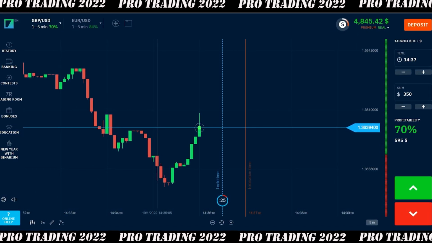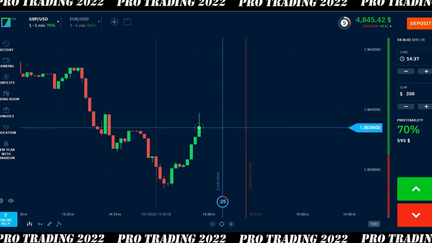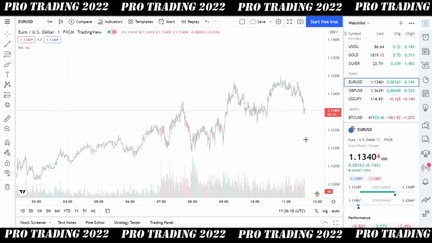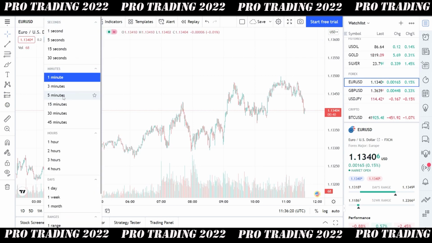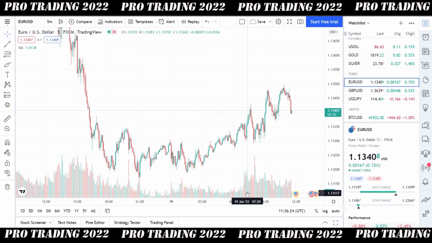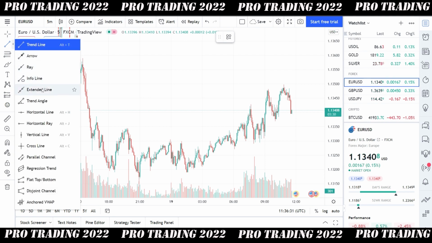So now let's switch to another currency in order to also trade on it. This is our currency pair Euro and USD. Let's immediately switch to the 5-minute time frame in order to check the trend of the movement. Again, in this video we start directly from the trend of the chart, from its movement. An important area in this graph immediately catches my eye. Let me show it to you with the help of a horizontal line.